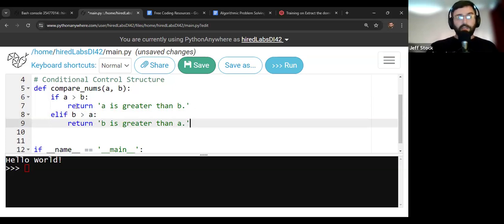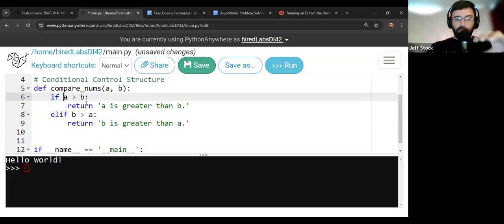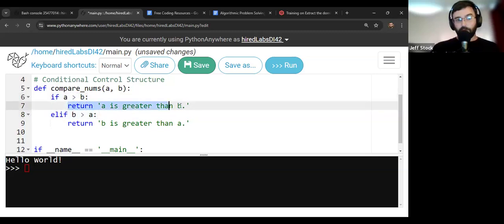says that. Now, the way this is going to read is when we call this function and give it two numbers, the computer's going to take those numbers and assign it to A and B. And remember, assignment means that it's setting aside some memory space and labeling it whatever we tell it to, labeling it A, labeling it B. And then it's going to compare those things. And this first one, it says, okay, is this condition met? If the condition is met, it will enter this code block and return this.